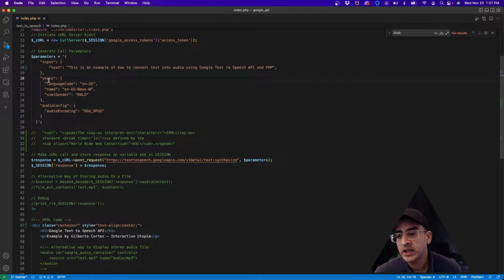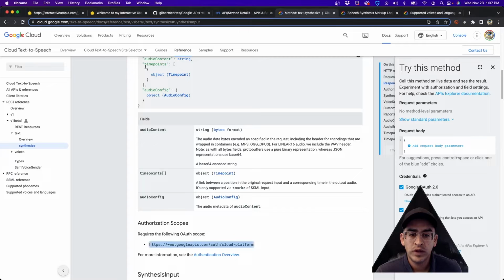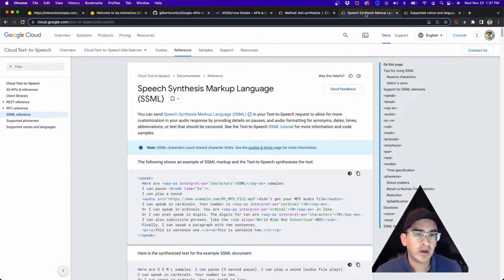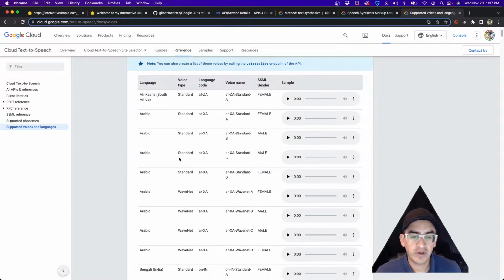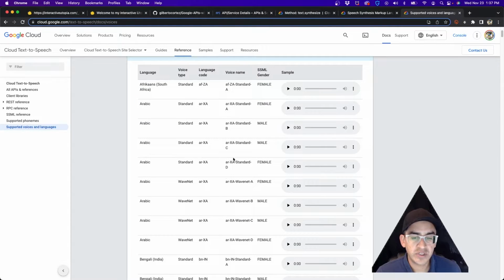We are sending them the information that it's in English, US English. We're sending them the name of the voice that we want, and the gender that we would like. If you go over to the documentation, there are different voices, different languages, and different genders that you can pick from.